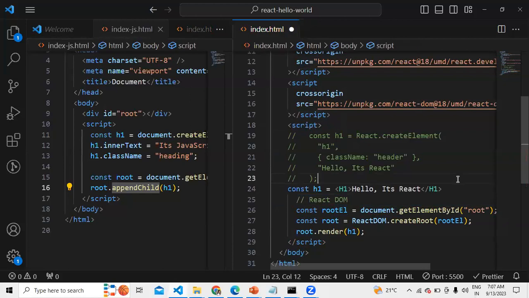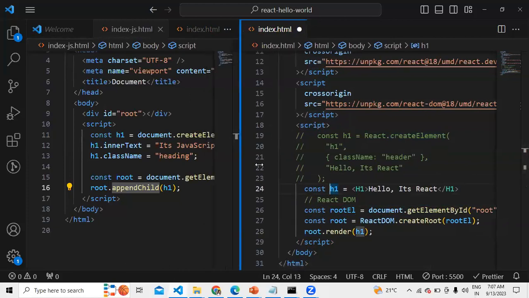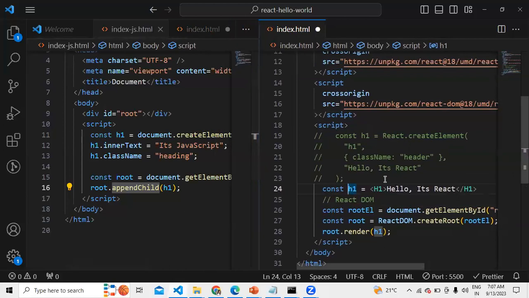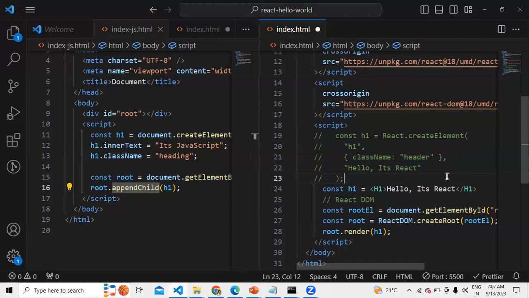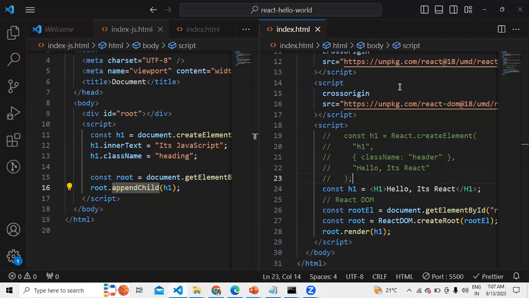Fine, I think I'll stop here. We will understand more of this syntax tomorrow, and I will tell you how to move away from this syntax to JSX, how it starts working, so that you have less JavaScript to create elements, and how cumbersome it becomes even to create a simple element like UL, LI. All right, so let's stop here. That is it for today.